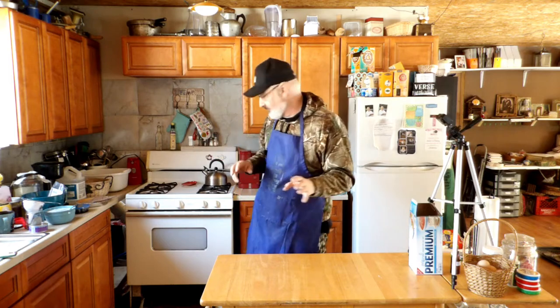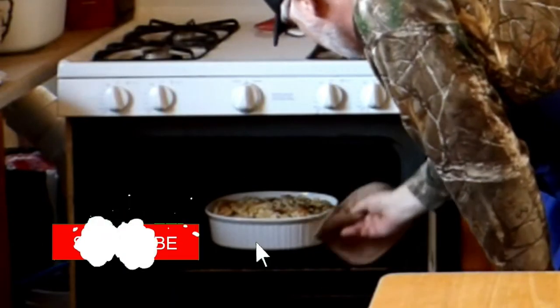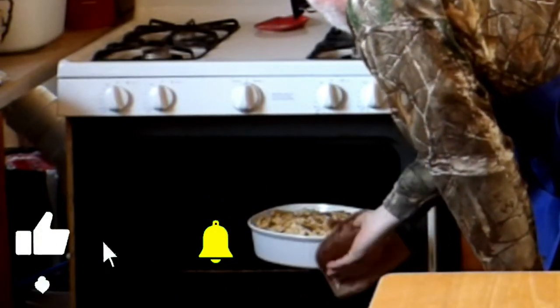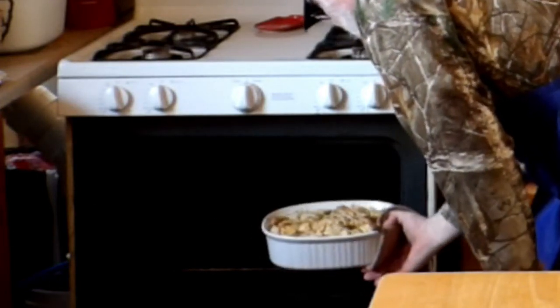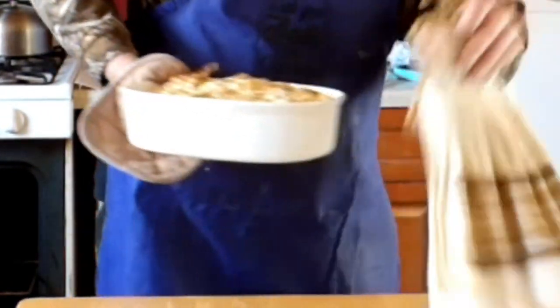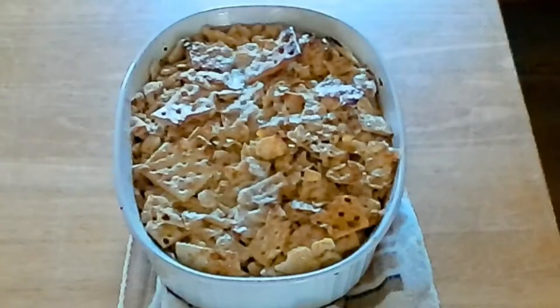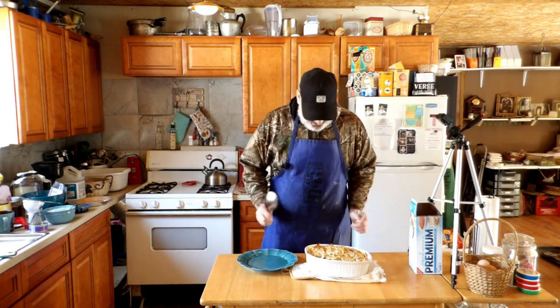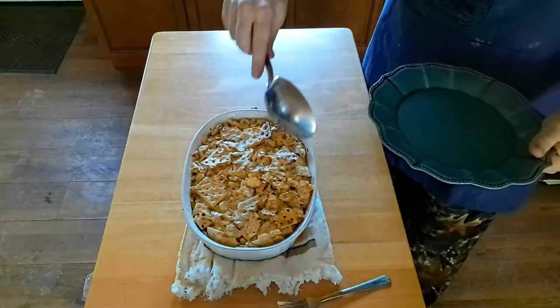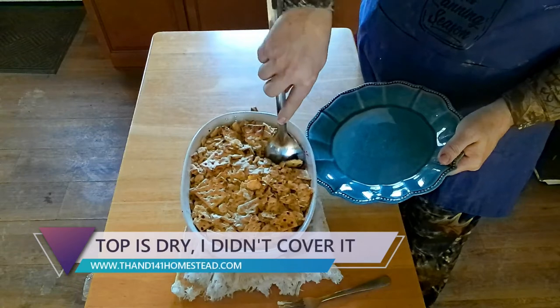All right, guys, it has been right a couple minutes longer than 22 minutes. Let's see what we've got here. Oh, that looks good. That looks delicious. All right, boy, this looks good. This looks awesome. I didn't brown it quite as much on the top as I probably should have. Let's see if I succeeded.